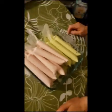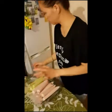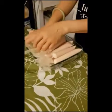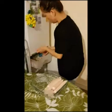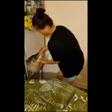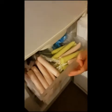All the ice creams, like you see, the lollies, the strawberry and avocado, they look so yummy. Now she's going to put them in the freezer overnight. So it's going to be frozen overnight. Look how yummy they look. And tomorrow, guys, the ice cream is ready. They're going to stay there overnight and freeze.